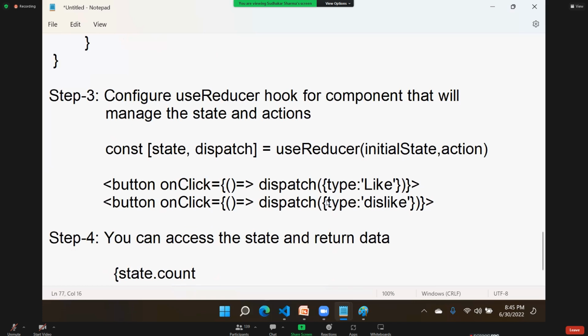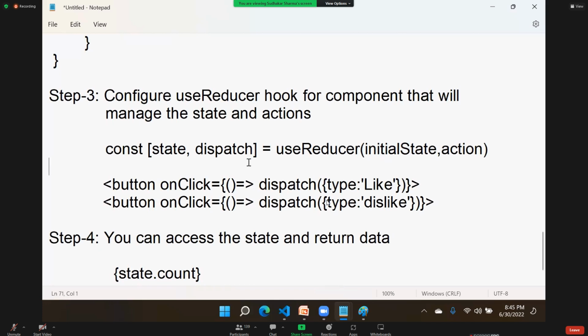Count. The count it will return, state.count, because this is the initial state. So this initial state is going to have an object with a property count. So we can access that count and we can use it.